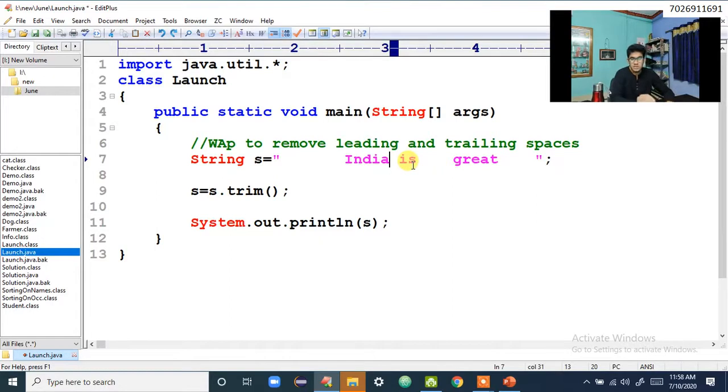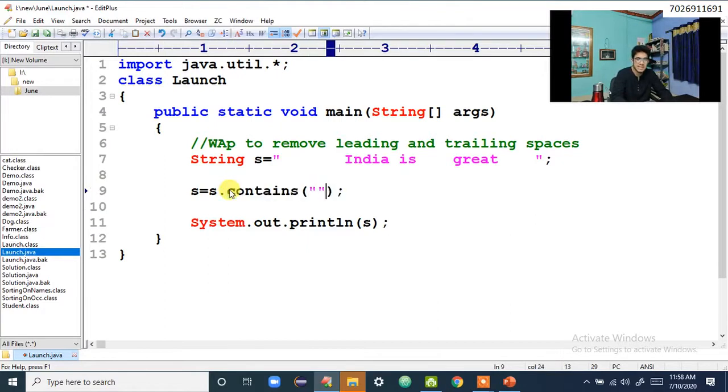So now we'll see a very important method, that is the contains method. There is a method called s.contains. Not contain, it is contains. Remember, it is contains. As the name says, it is very simple: it will check whether any value is contained in the string S. You can check in my string S: does it contain something? What does it contain?